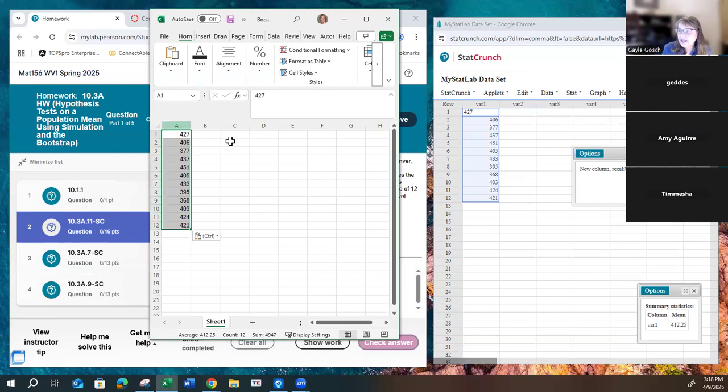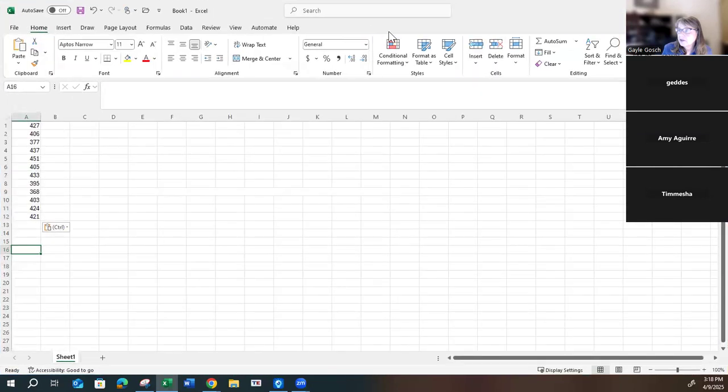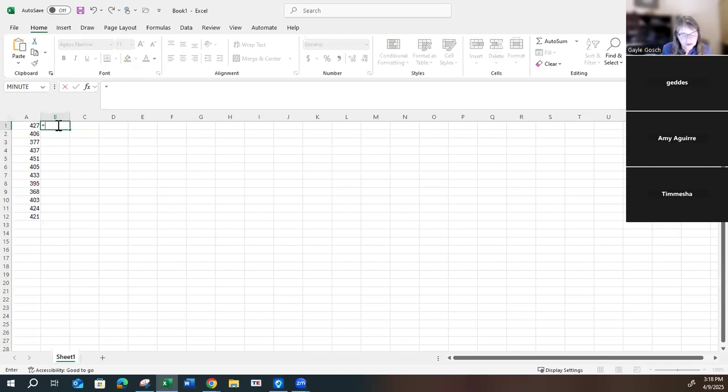So I'm going to go in here, copy the data from Coors, and I'm going to make this bigger. I am going to go ahead up here in the next cell and put in the equal sign, and that's a clue to Excel to calculate. And I want it to take the value that is in cell A1, that 427, and subtract the 14.65, the difference between the Coors mean and the mean of the entire league.